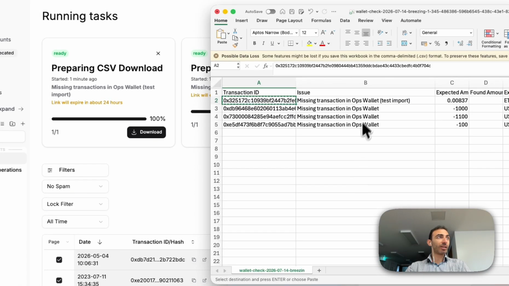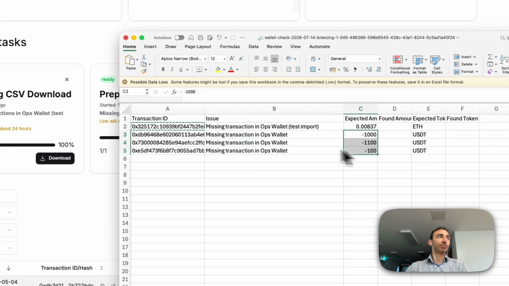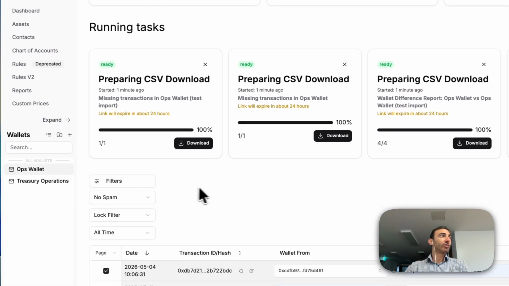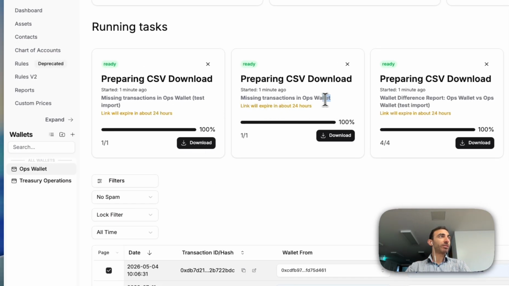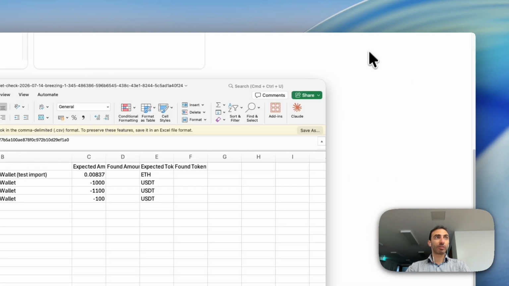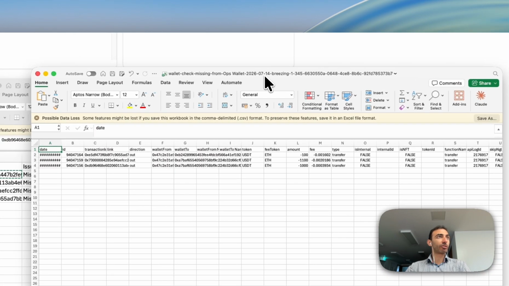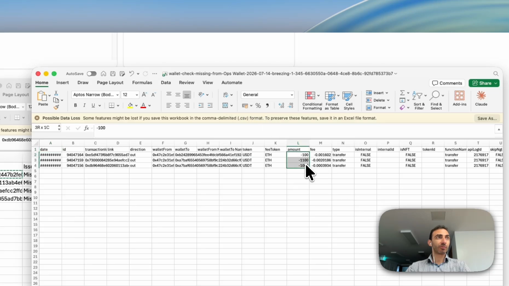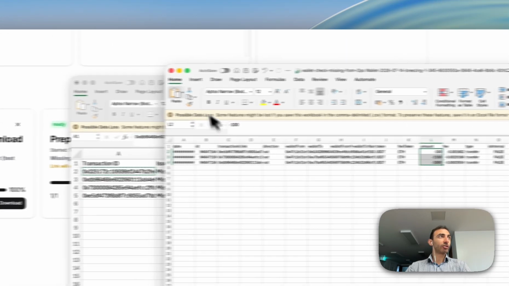And now the next thing is you've got to re-add these 3 transactions. It seems like you missed these. Something happened, who knows, but you just have to re-add those. The way you're going to do that is there's a missing transactions in ops wallet file. If you click that, you'll be able to see the full, these are the 3 transactions that you were missing. So that's perfect. That's what you want to add. So go ahead and close that.